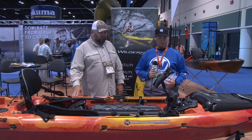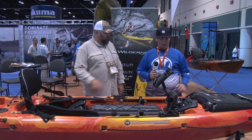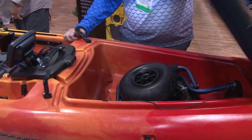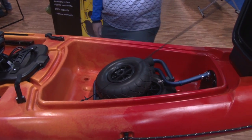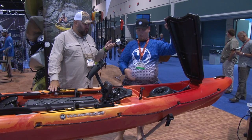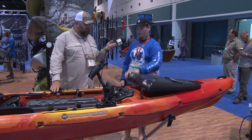A lot of really good features for offshore fishing. I'll start up here at the bow of the boat. The bow of the boat has a tank well style scuppered hood here. It has an optional four inch hatch in the front. It's going to be great for dry storage, or storage for fish and safety gear, wheel carts — that kind of thing fits absolutely phenomenal.